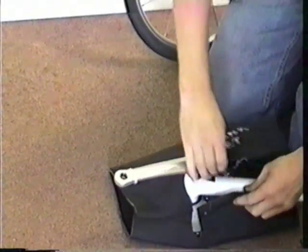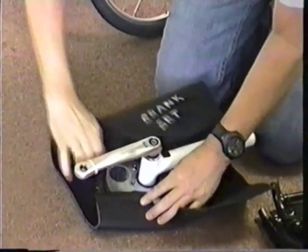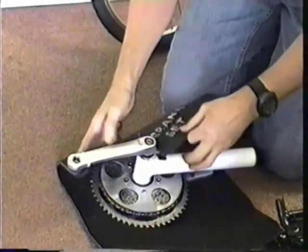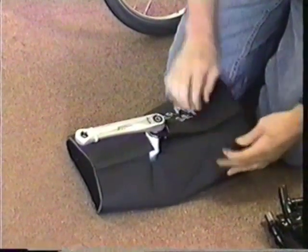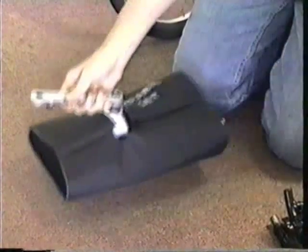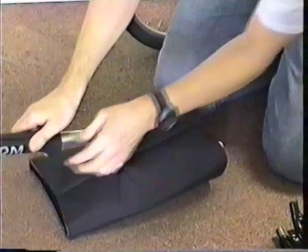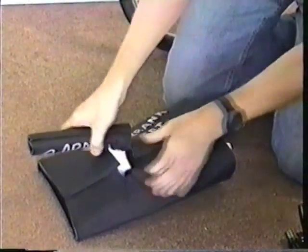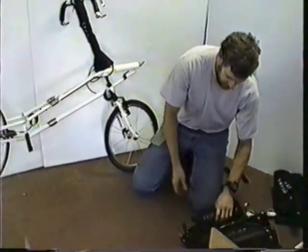Oh, you've got this big chain ring on here. Makes it tighter. Usually it's not this hard. And we have one for the crank arm. Chain just slips on. Seat cross tube. Okay. This one here. Stop. And rear frame.